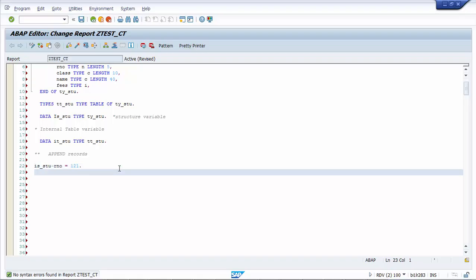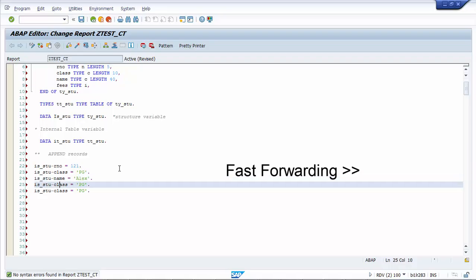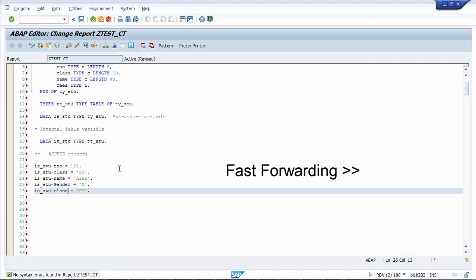So similarly, is_stu class equal to pg. That's it.